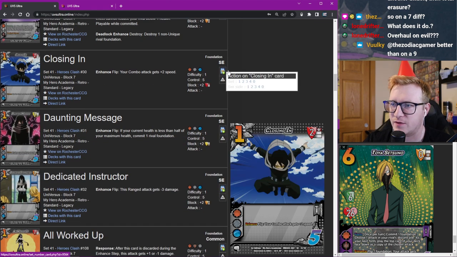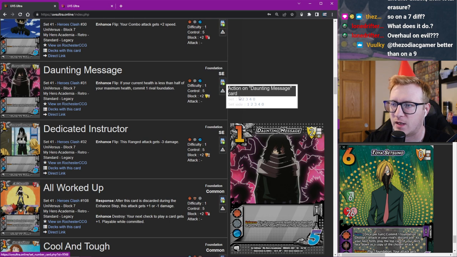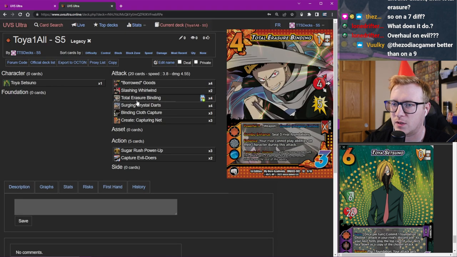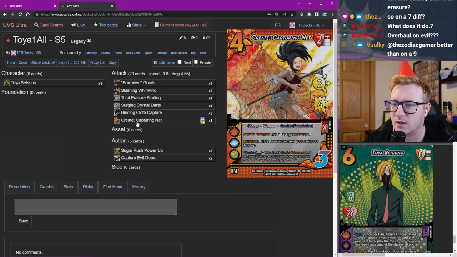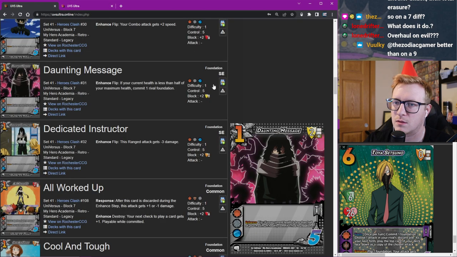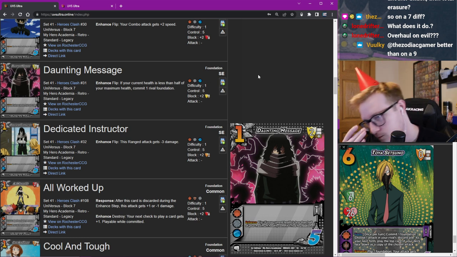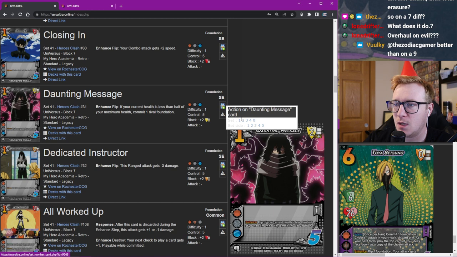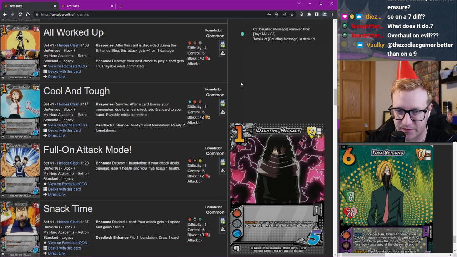Closing and my combo gets 2 speed. I don't think that's actually worth it now. We've cut a lot of our combo cards, right? It's just this one, this one, this one, this one. I mean, that might be worth it. We're going to cut it for now just because it says flip and we don't want to flip things.